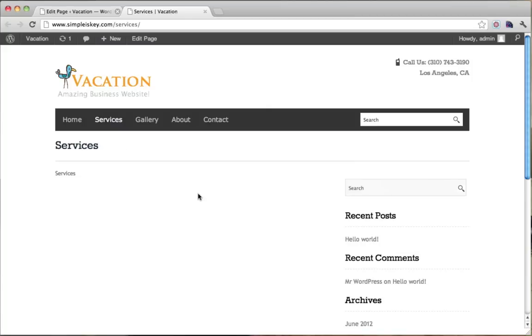Pretty cool. In a lot of businesses, they have what's called a pricing box or a pricing table, where they offer their different options or different packages, so that people don't have to get a quote, because sometimes people are afraid to get a quote. So they have different options, and people can select it and pay with PayPal. So I'm going to show you how to do that.